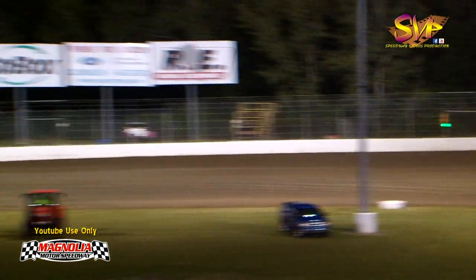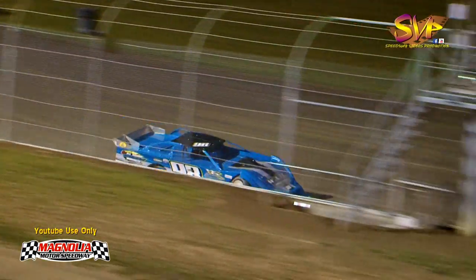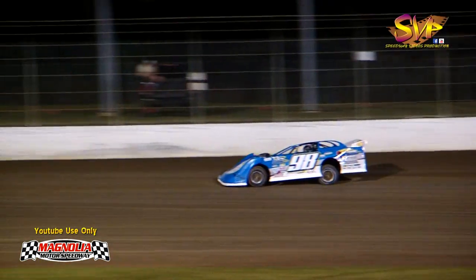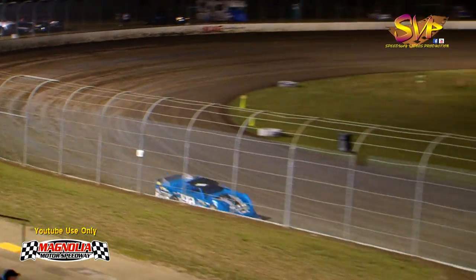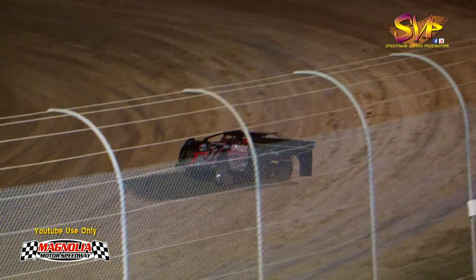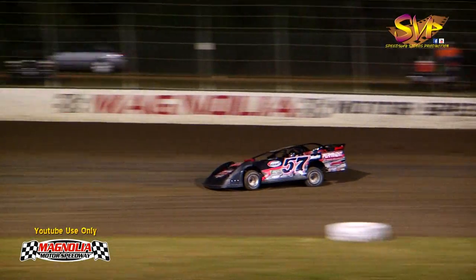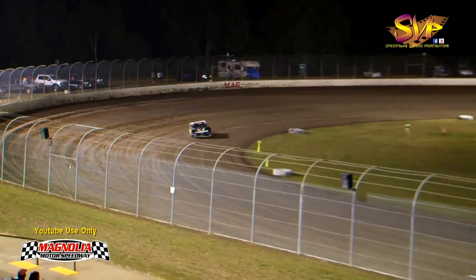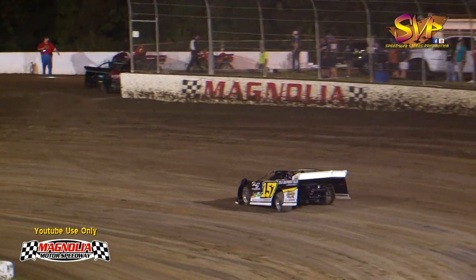Up next: Eric Hickerson out of Linden, Tennessee in car number 98. Corey Pennington out of West Point, Mississippi in the 57. And Mike Marler out of Winfield, Tennessee, the 157. Jason Croft at 13.790 is the time to beat in Group B. Hickerson fourth quick at 14.336. Pennington 14.828. Marler third quick at 14.130. Second laps: Hickerson takes third with a 14.111. Pennington 15.007. Marler remains with a 13.829.